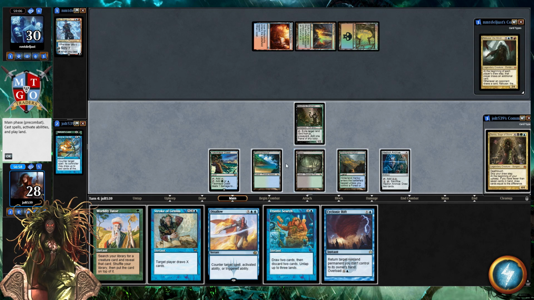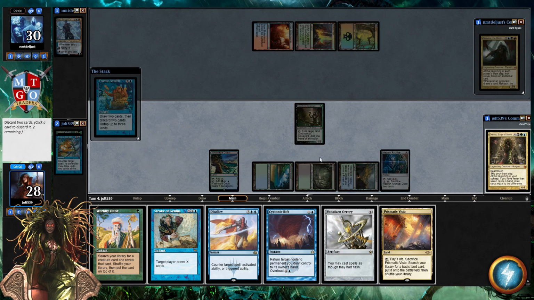We want to dig a little bit deeper with Frantic Search to try and make the land drop for the turn. I think that would be good. Yeah, let's go ahead and go for that. So that's going to be 1, 2, 3. Let's go Frantic Search. And we need to discard 2 cards.